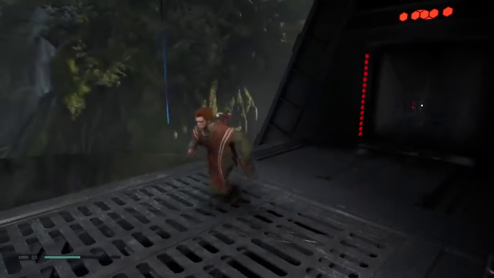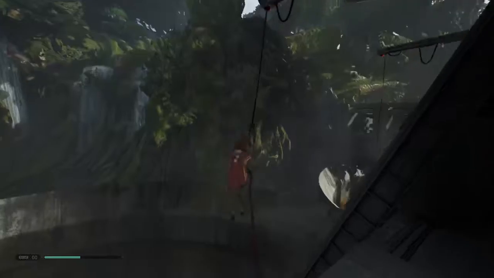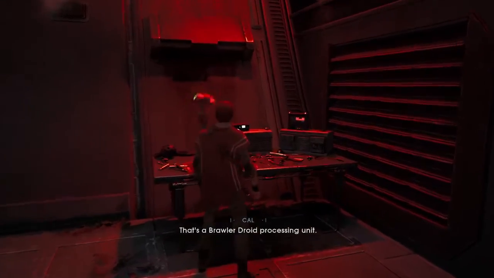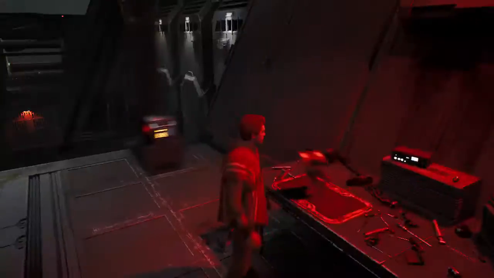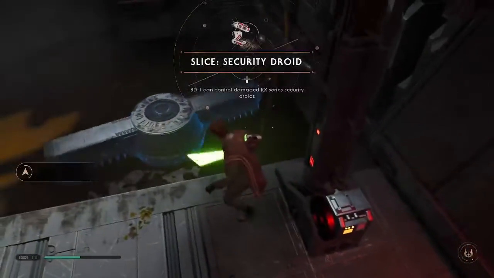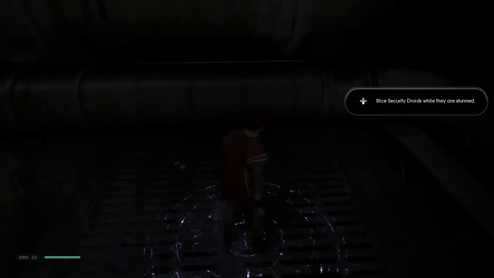And this still. Wait, hold on. I think we can do this route now. Because we have force pull. Oh my god, let's go. That's a brawler droid processing unit. You thinking what I'm thinking? Alright, let's go, BD. New shortcut. Slot. Oh, and there's a... Beautiful. That's what I'm talking about.